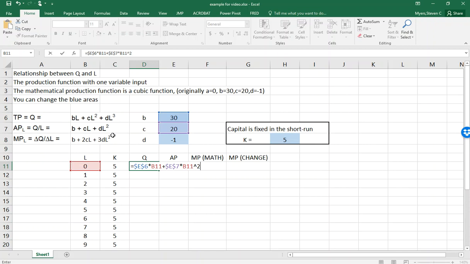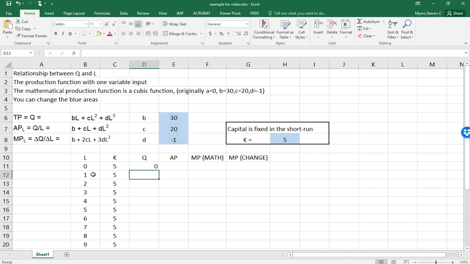So now I need a plus D, but here's plus, and D actually carries the minus sign. So that's the minus 1 times L squared, or L cubed. So here's the time. I got to go back and lock the D. So you can always go over top of it like that. And then I have my times, I'm going to go over to L, Shift 6, the caret, and 3.